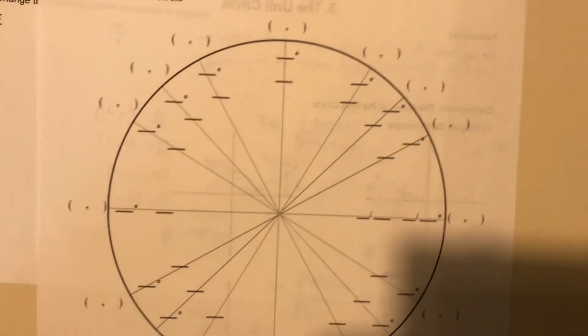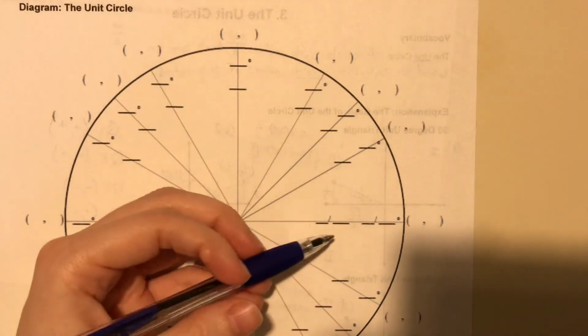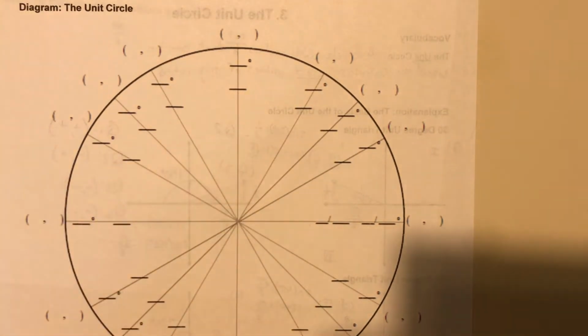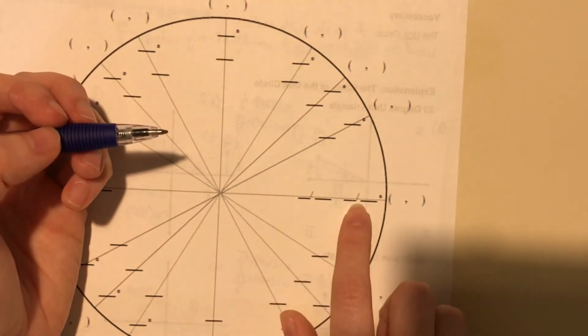This is an exercise that students in geometry have been doing for ages and ages, pretty much since the dawn of time. We're going to do the same thing. So we are going to write the angles, and then we're going to write the coordinates of each of the points. So we've got our circle split up here. We're going to start here.